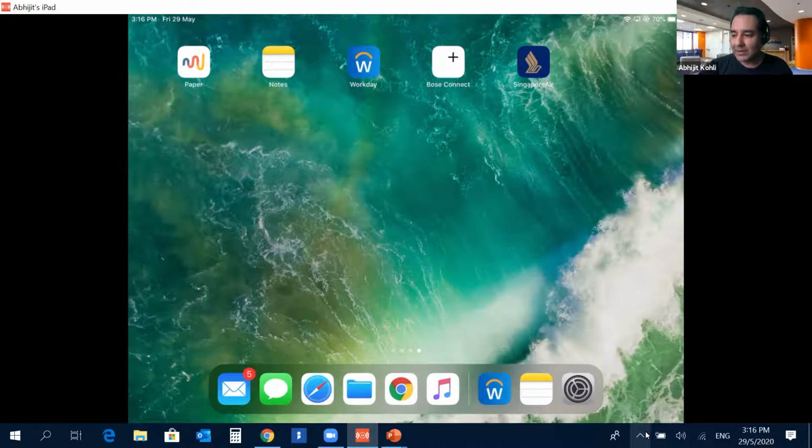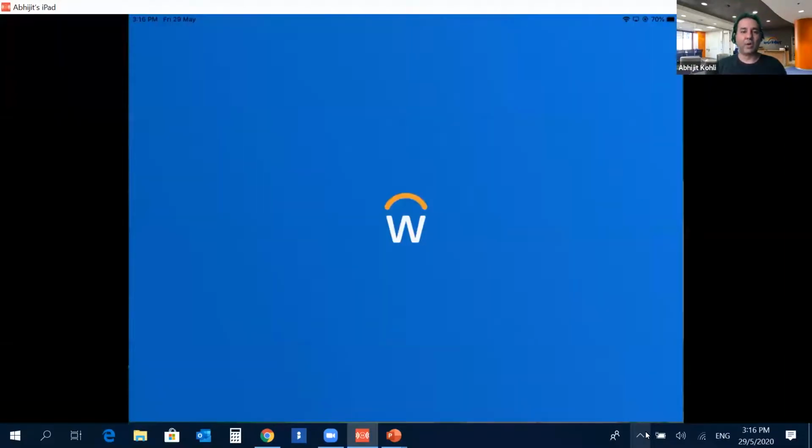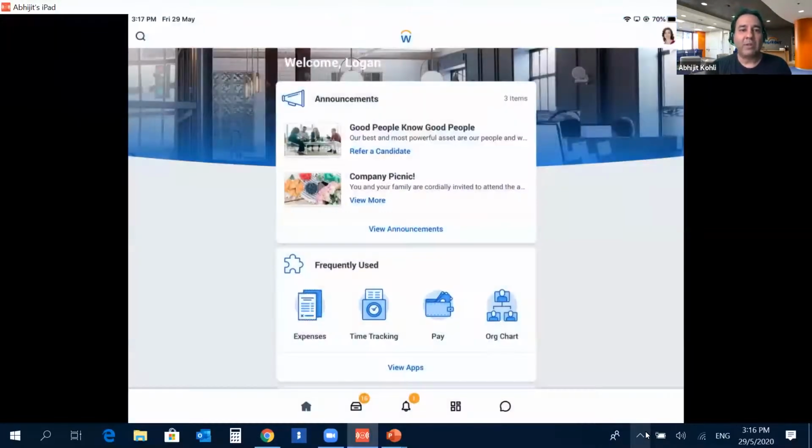So with that, let's go into Logan's Workday app. Now, Logan is a VP HR in this case, and she has to prepare for an executive meeting coming up very soon. Let's assume in today's world, she is traveling somewhere, stuck in a traffic jam. How does she utilize that time to prepare for her executive committee meeting? What she, or any executive, can do is take out their mobile device, in this case an iPad, and start working on her Workday application.